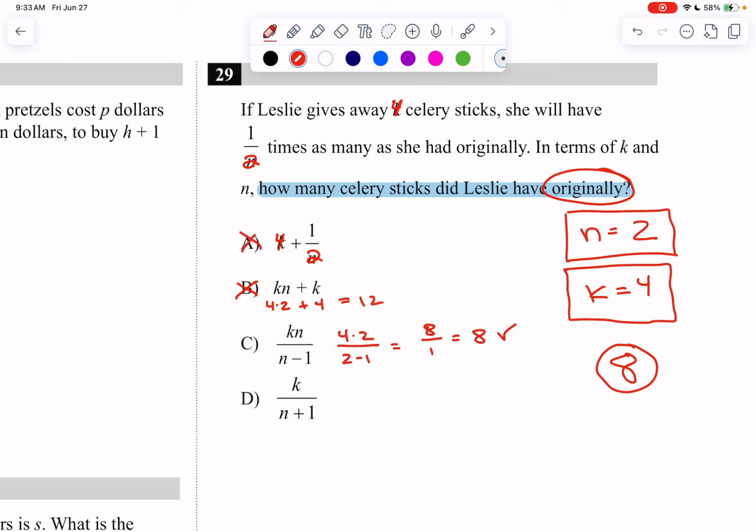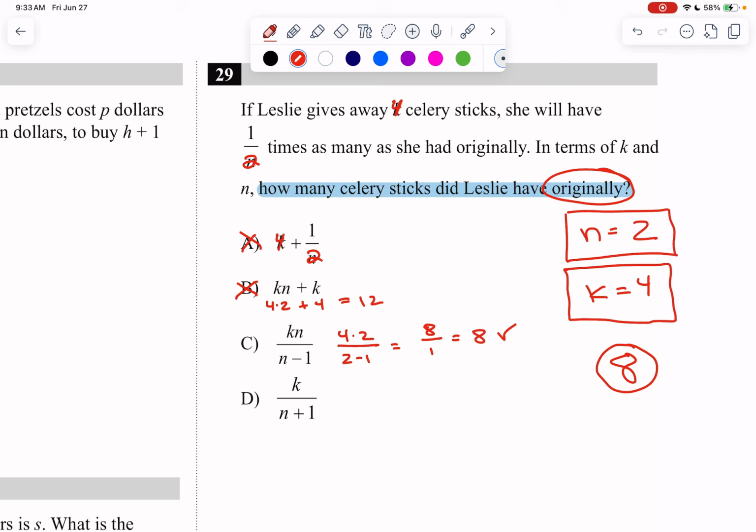Here's the reason why. If you pick numbers that have special properties for a problem, there is a chance that you might get 2 answer choices that give you what you're looking for. That does not mean there are 2 right answers. That just means you got a little unlucky with the numbers that you picked. So no big deal. If that happens, listen to me carefully. Pick new numbers, try again. Literally just pick new numbers, try again. The chances that it'll happen again are pretty rare.